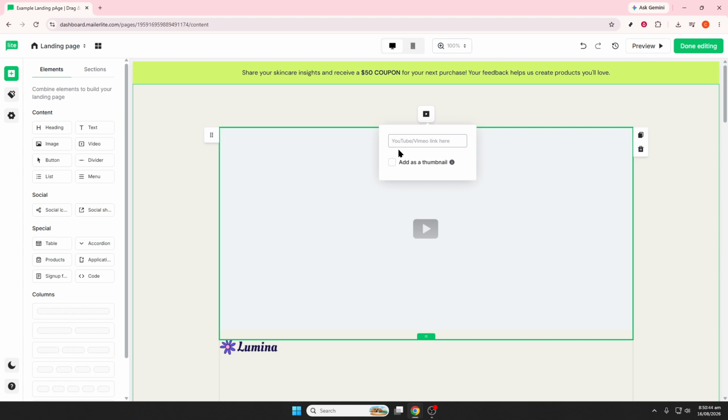After that, open the landing page preview and test the video carefully. Make sure it loads correctly, plays without issues, and looks good in both desktop and mobile view. Finally, click Save and Publish or Publish to make the page live. Once it's published, open the live URL and test the video one more time to confirm everything is working as expected.